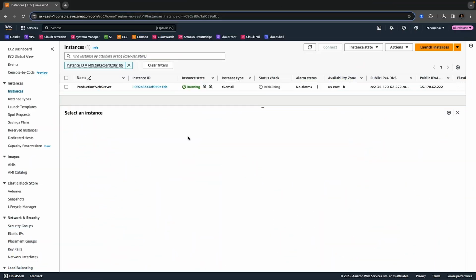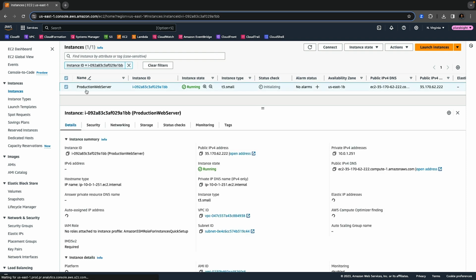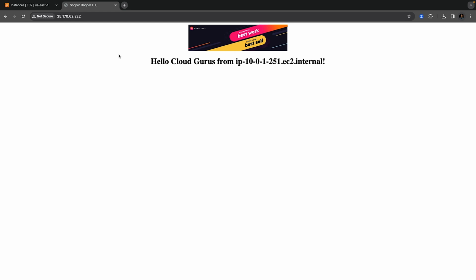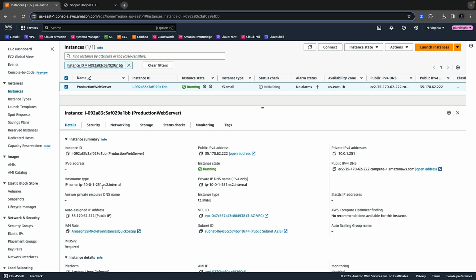Okay, hello everyone. I'm in my sandbox environment in the US East 1 region here. And let's go ahead and get started using Amazon Q to troubleshoot. Now you'll notice here I have a production web server running. And if we navigate to this IP address here with a new window, we get our simple returned response, which is a very simple static web page, providing the internal IP address with a simple static image. So we can make sure this is correct, 10.0.1.251, 10.0.1.251. Perfect.